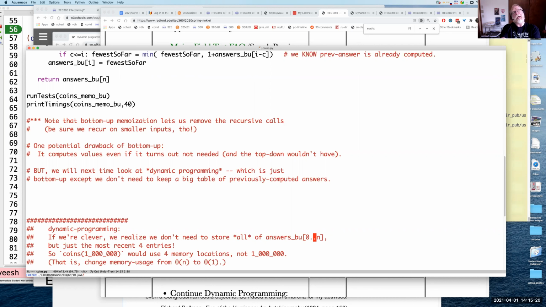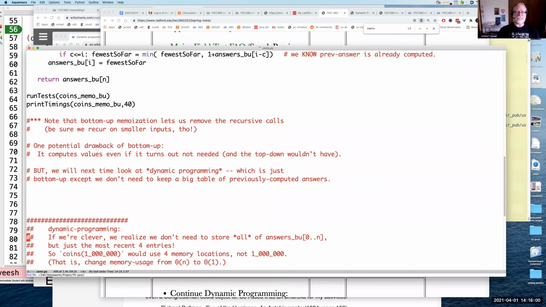You need to think about, hey, do I really need to know all the previous values, all my memoized values, or can I get by with just keeping some of the memoized values? And the way I'm filling it in, bottom to top, is letting me be clever and say, hey, I can do some reasoning and realize I only need, in this case, 4 of those values. It's not an automatic compiler. I'm not going to think about writing some code that automatically tries to take a recursive program and make a dynamic programming version. I can automatically make a memoized version, but a dynamic programming version requires cleverness, okay?